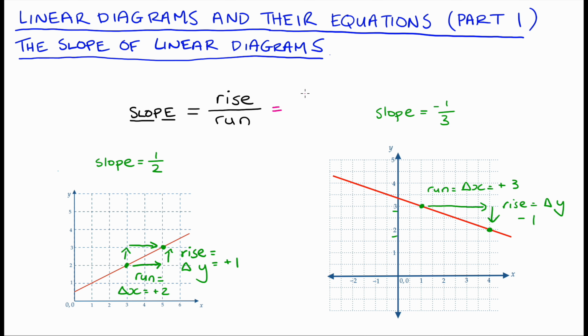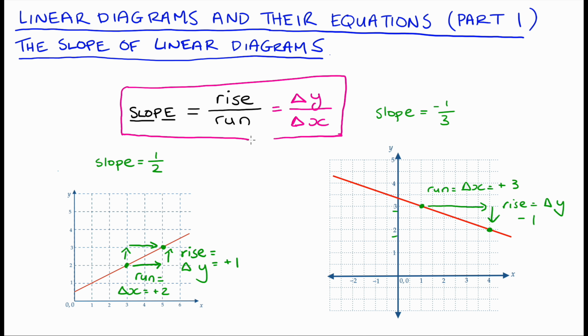Now with our rise over run, we might see this written as change in y, or the change in the vertical axis variable, whatever it is, over the change in x, the change in the horizontal axis variable. So this is another way that you might see our slope written out with these triangles here, which means change. And actually this fraction, if you think about it, leads us right back to our definition of the slope, since this fraction can be read as the change in y given a change in x, or another way to see that fraction is that we're normalizing the change of y to be in terms of a 1 unit change in x. We're dividing out that change in x.